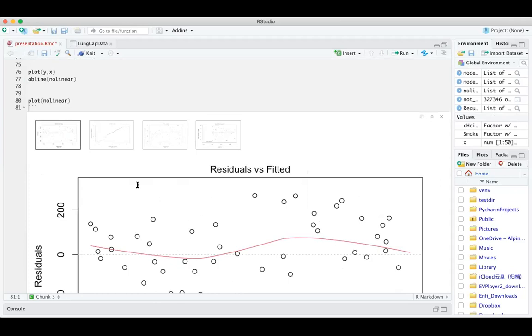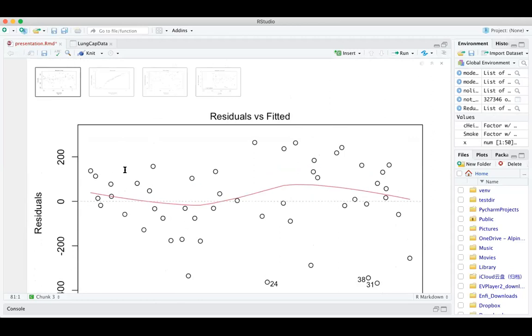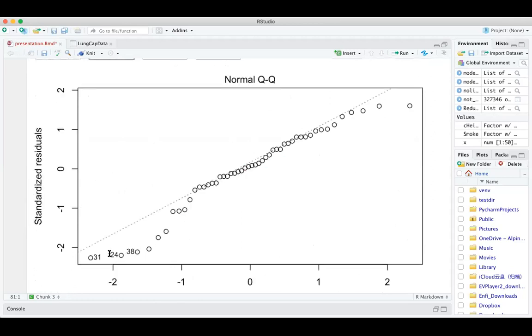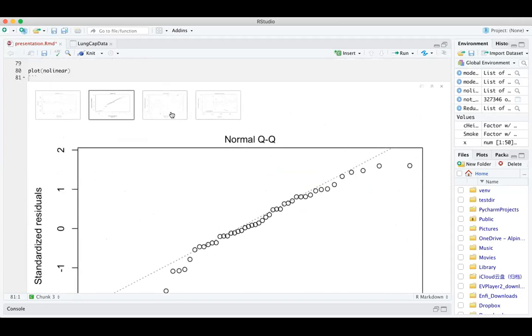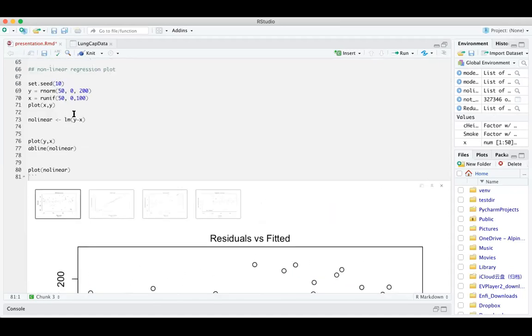This is the other plot, and you can see that there's clearly not a flat pattern in the residuals and fitted plot, and the normal QQ plot is also not a very straight line. So we can see that and maybe draw the conclusion that the data I gave in that example is not linear regression data.